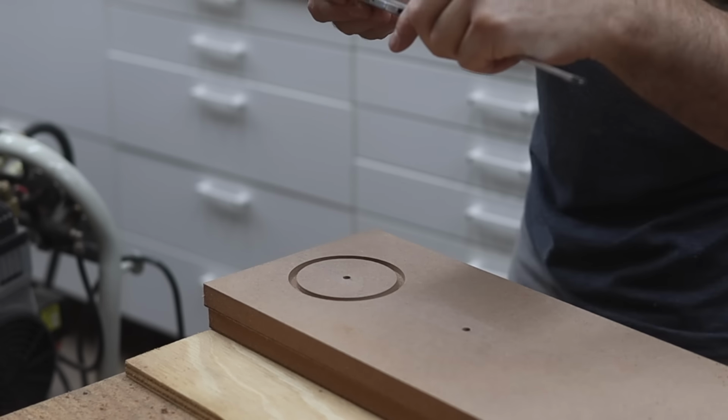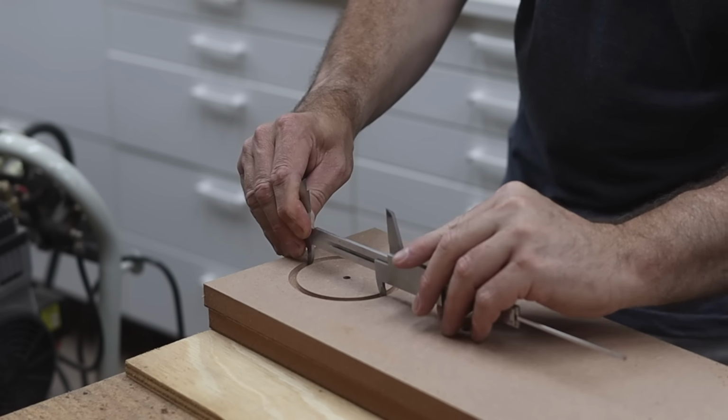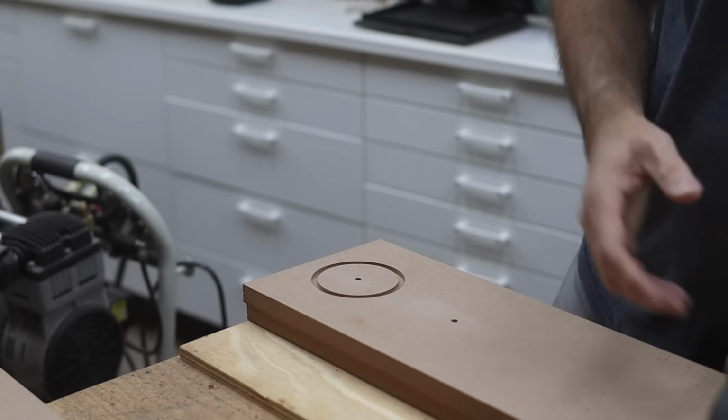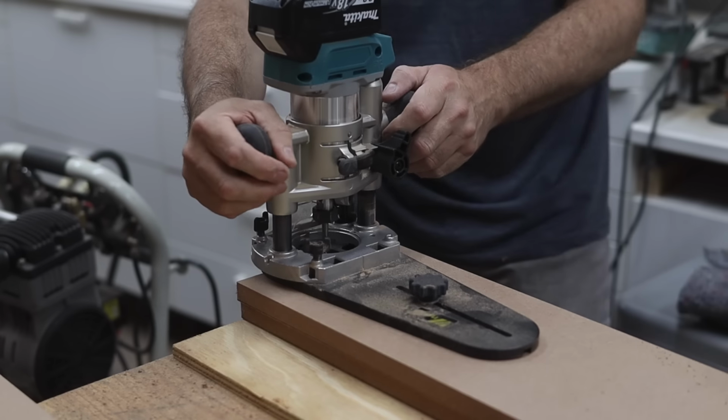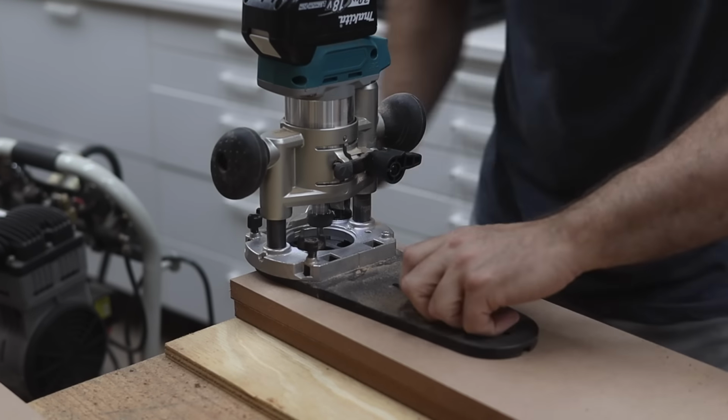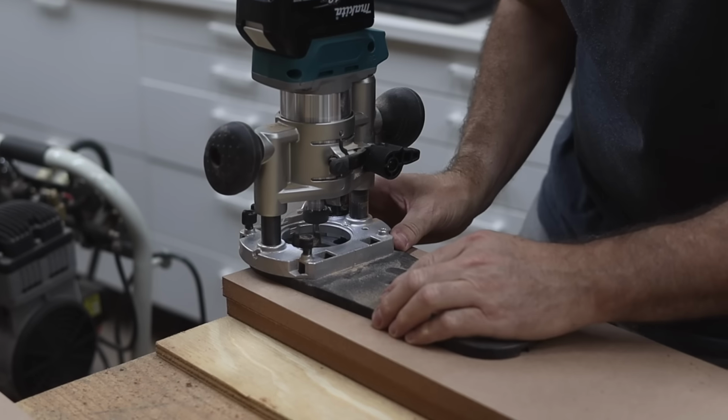This project starts with already having cut all the panels I need for each enclosure and continuing to mark out and cut the driver holes with my trim router and a circle cutting jig. I start on the front baffle and work my way around to the rear panel.